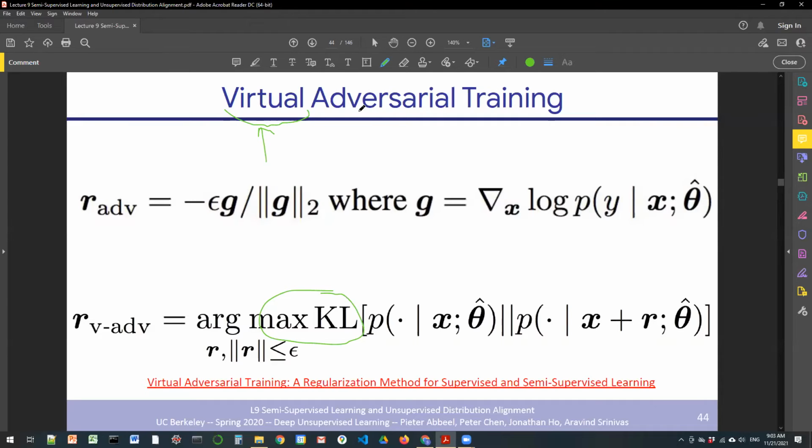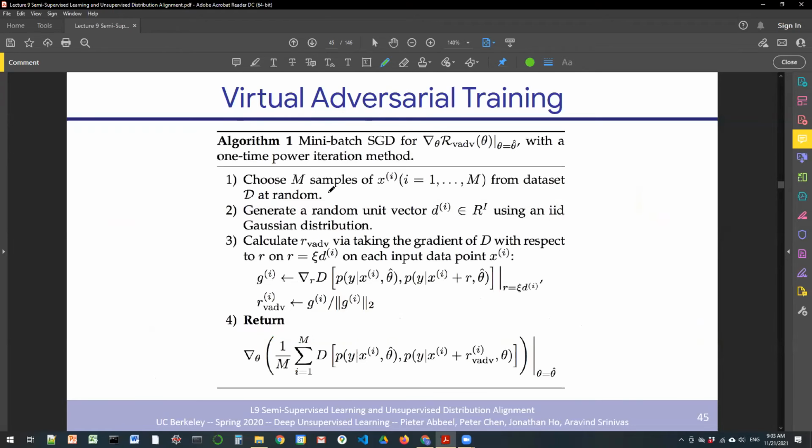Keep in mind that the adversarial part comes from making the classifier misclassify things and making the classifier robust to that. And the virtual part comes because we don't have the labels, and therefore we have to look at it from the distribution of class perspective to identify the direction, and then linearize it and use power iteration to determine the direction. And once we have the direction, then we can improve the classifier to make it robust by using the label consistency thing.